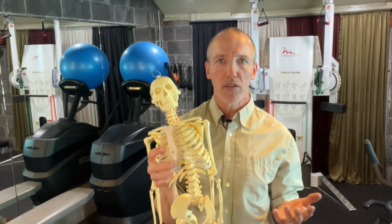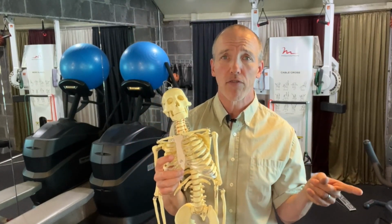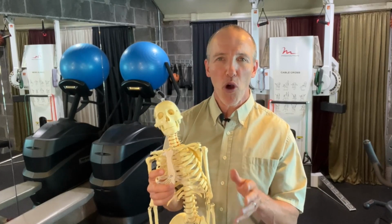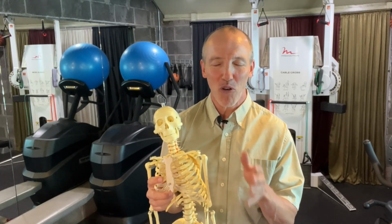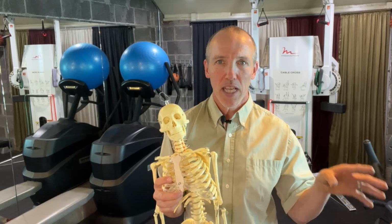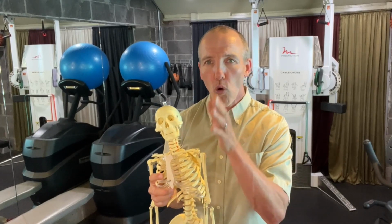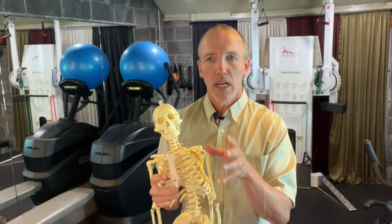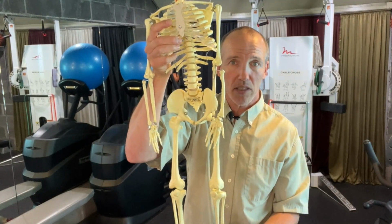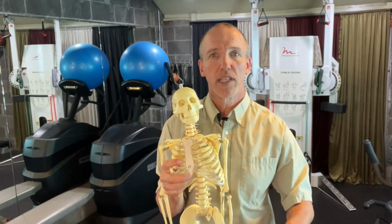Now, the last thing I want to talk about that's causing most foot and ankle issues: a lot of people believe that it's because of how they're running with their flat foot. But if you think about it, how often are you running versus how often are you walking? Most people are probably doing 99.9% more walking than running. And yet, because they feel their pain during running, they think that the running is the problem. But what if the walking pattern was the thing that was setting them up for failing during running? Because during walking, because we do so much of it, all of the problems that are setting up our lower body systemically are usually occurring then, and then they're manifested during running because now you're adding more load to those problems.